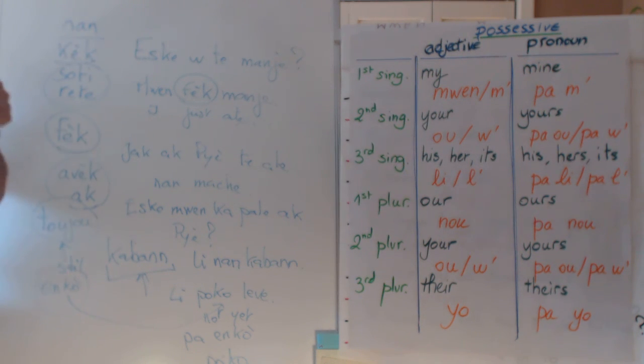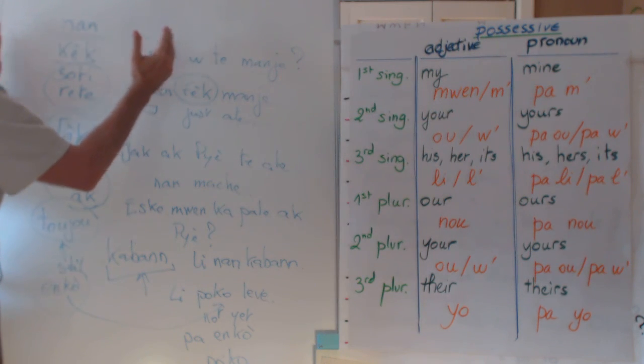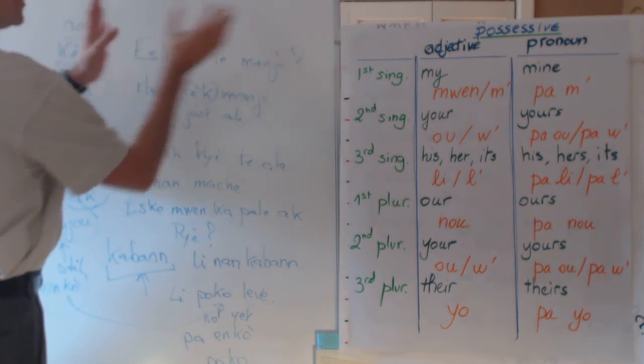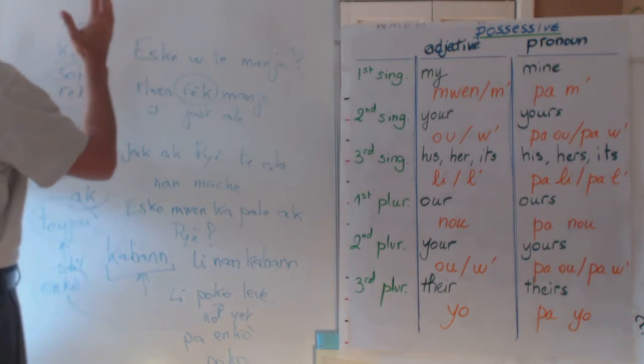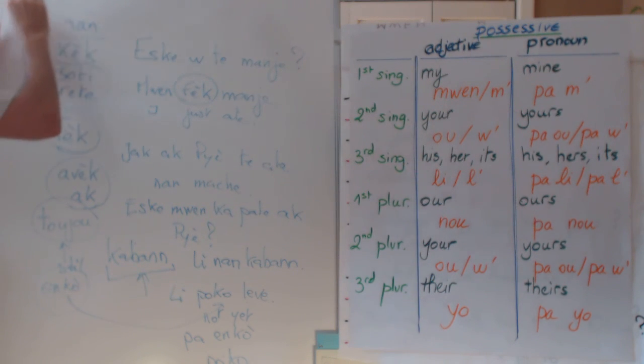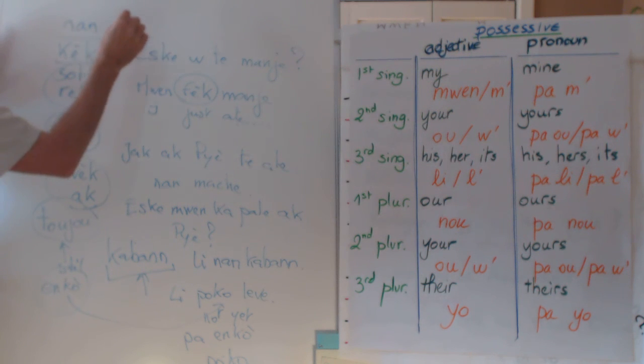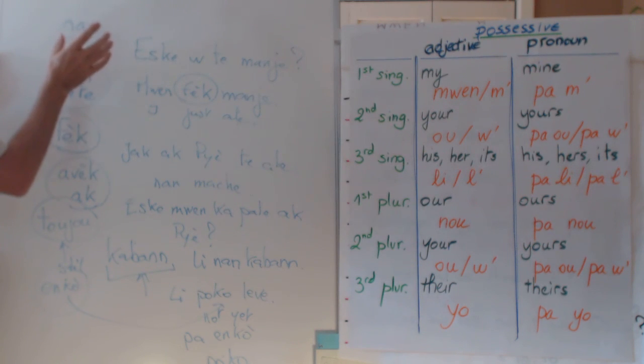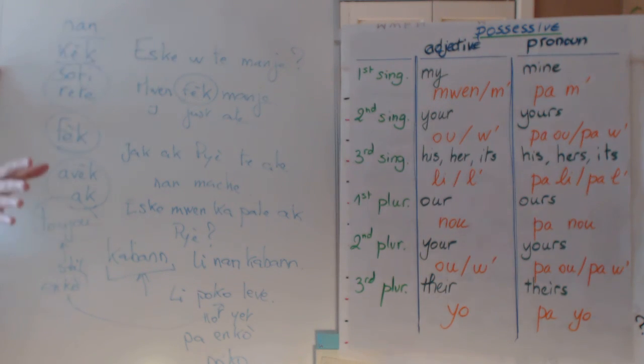Next time we are going to get back to the articles, because really the articles are tricky, and we'll see that when we expand on the subject or the object, so we have subject, verb, object. When we expand on that, then where do we put the article and how do we pick up the right one depending on the last sound that we have in this block. So we'll see that. This is the end of lesson 8.